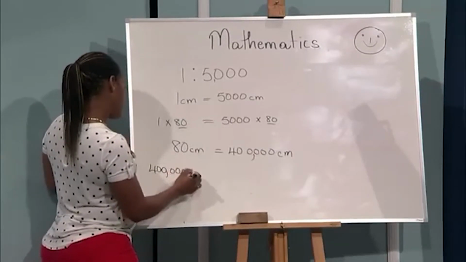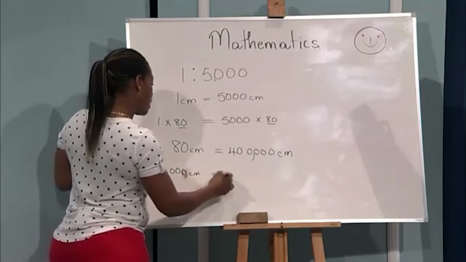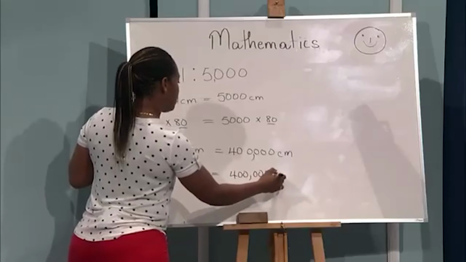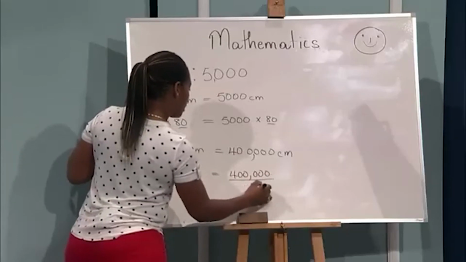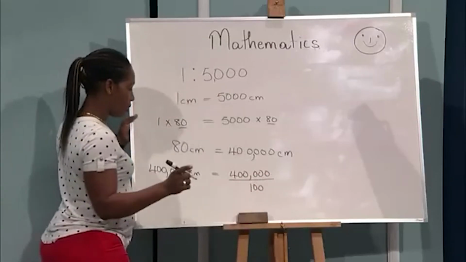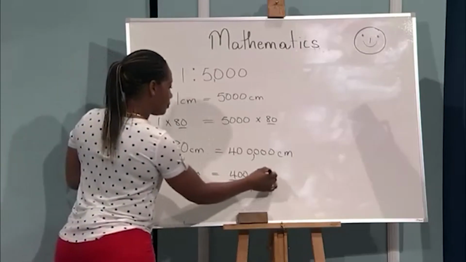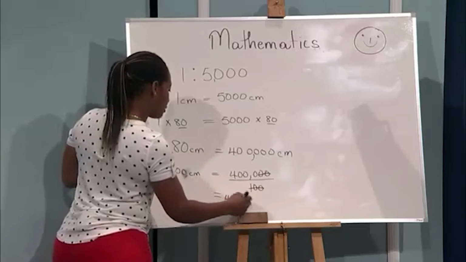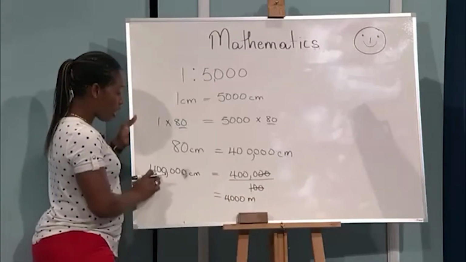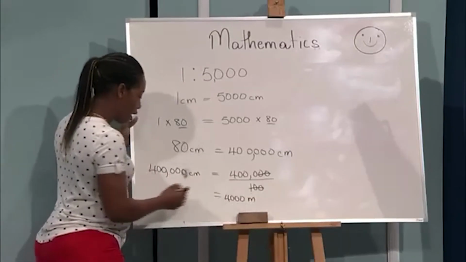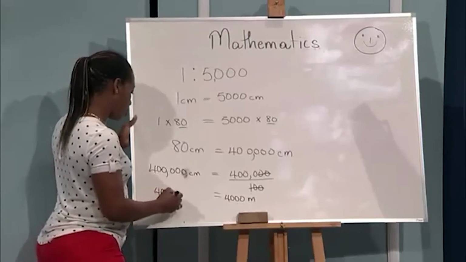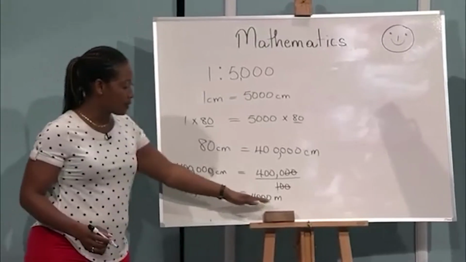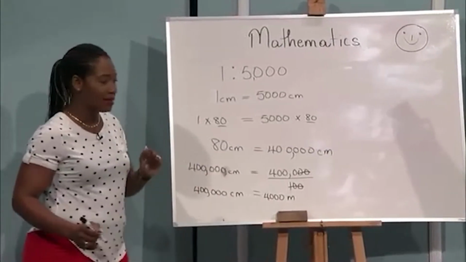centimeters to meters first. Will equal 400,000 divided by 100, because 100 centimeters makes a meter. So that gives us 4,000 meters. So 400,000 centimeters is equal, let me put it here just to make sure we understand this is equated. So this is the same as that, but we still don't have any answers in meters.